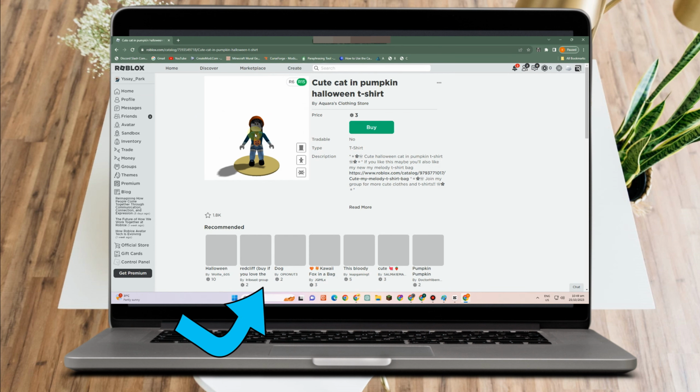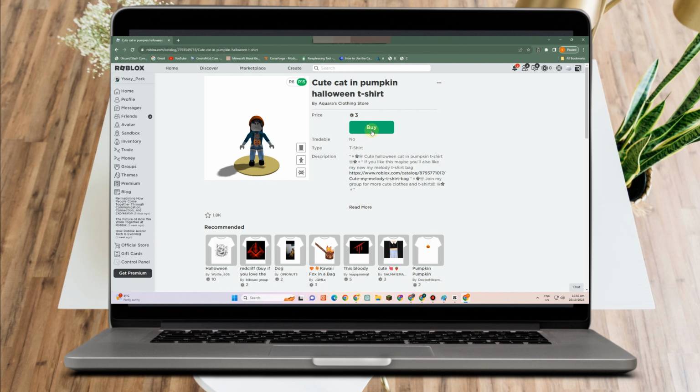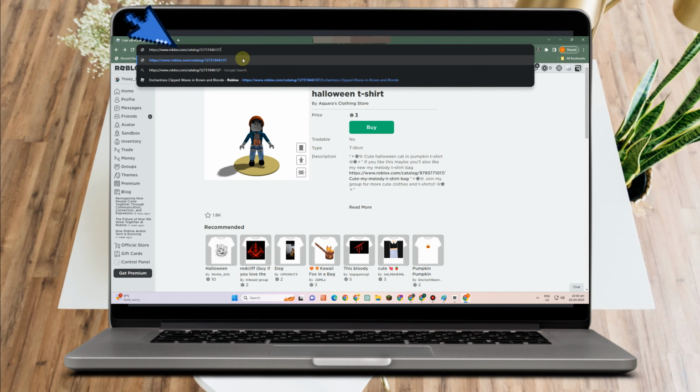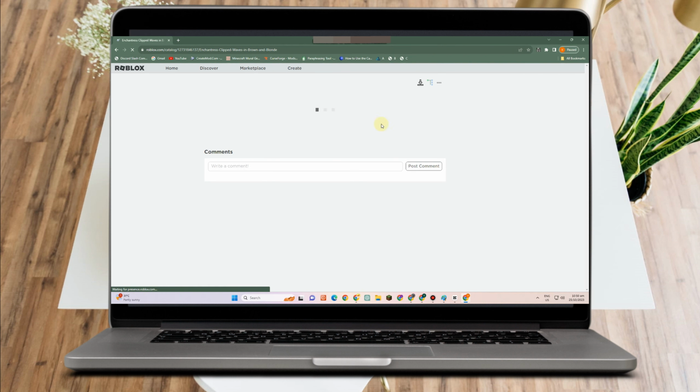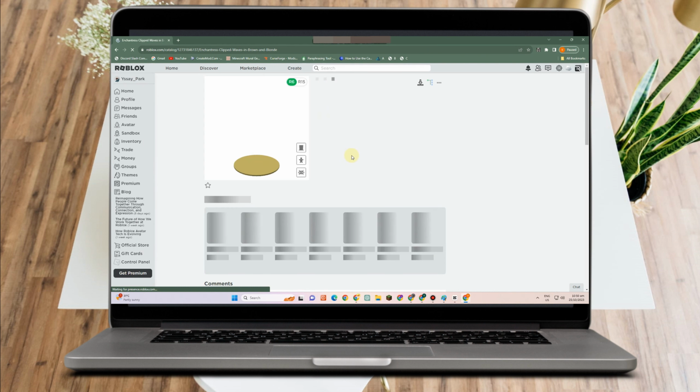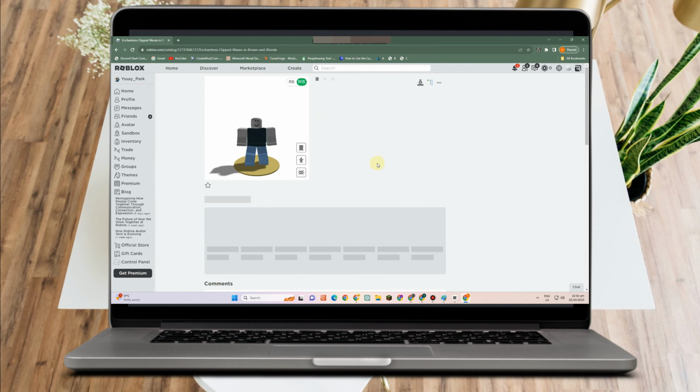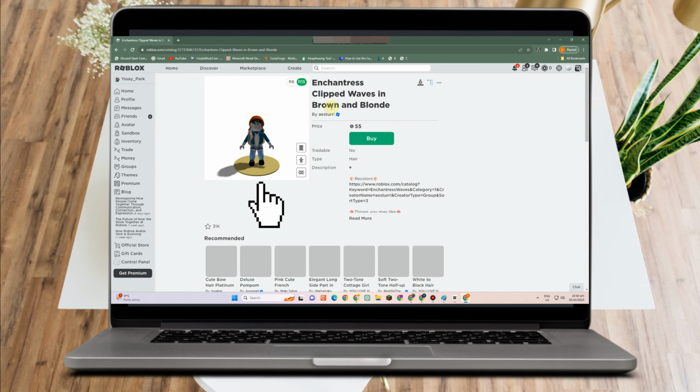Now let's just say you're looking for another outfit again that you can't find here and you forgot the name, but you have the code, the outfit code. So again, you just have to go up and then delete this part till the number. Okay, delete this one and then paste the code here and then click enter or tap the blue URL link. And here it is. And that's how easy it is to use outfit codes in Roblox.